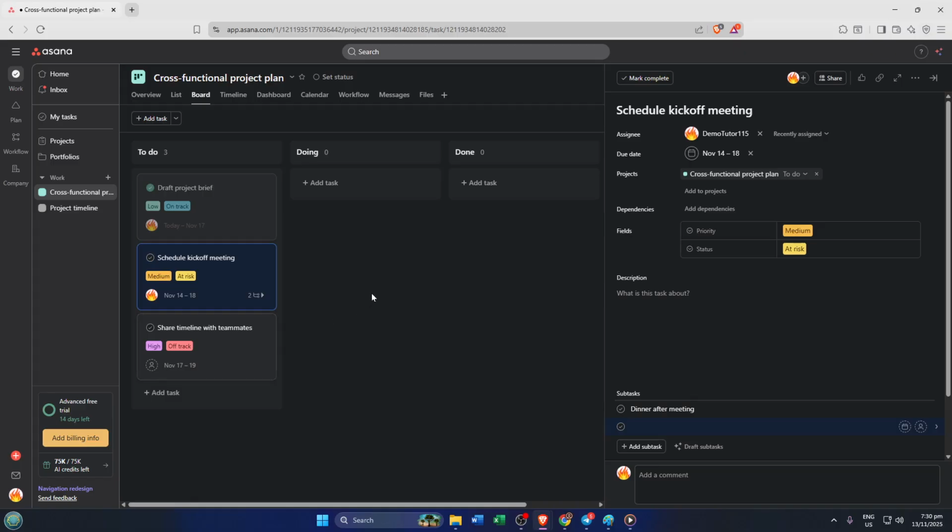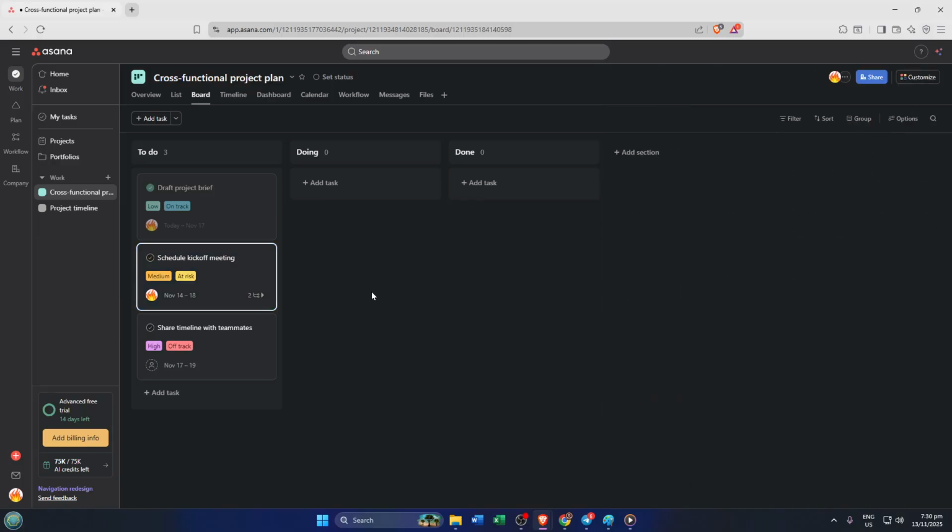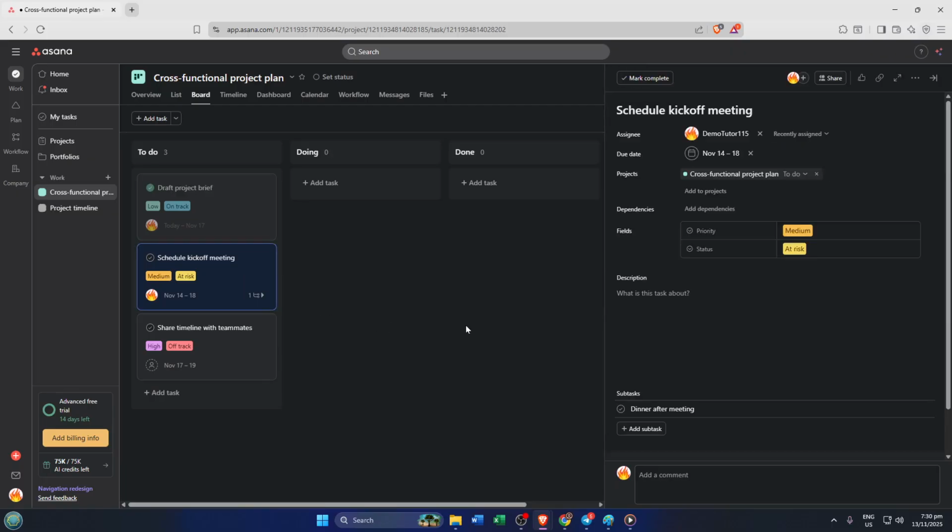Don't worry if you think of a better wording later. You can always go back and edit the subtask title to make it even clearer. Sometimes it helps to step away and revisit your wording after a few minutes, especially if your project has lots of moving parts. And that's it. You've just added a titled subtask to your Asana project. With this simple but powerful technique, you can break work down, assign it out, and dramatically improve your team's visibility and accountability. If you ever find yourself getting lost in big, messy projects, remember, clear subtasks are your roadmap.